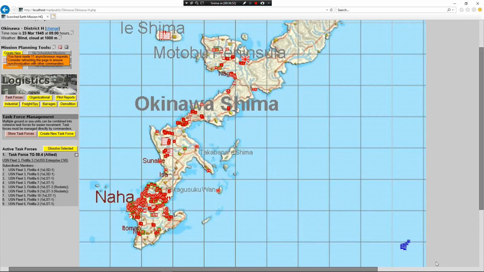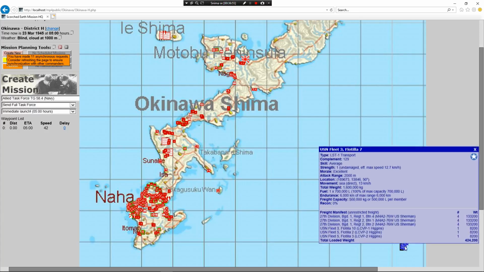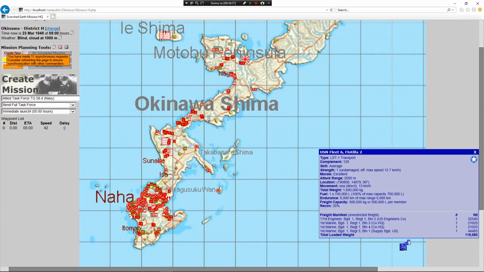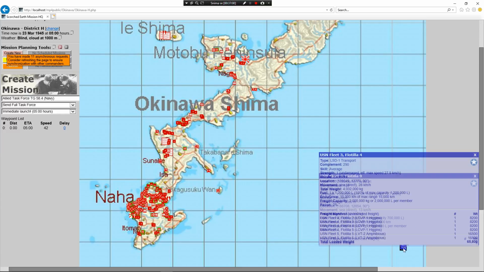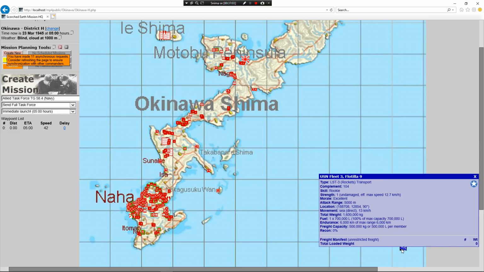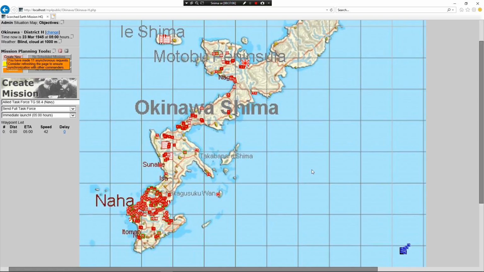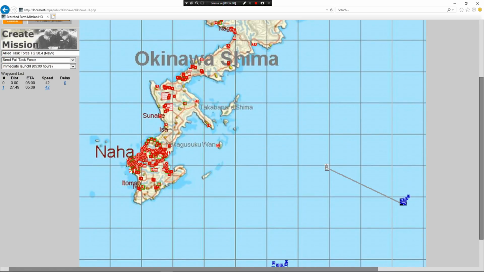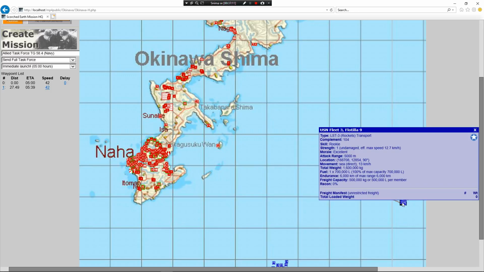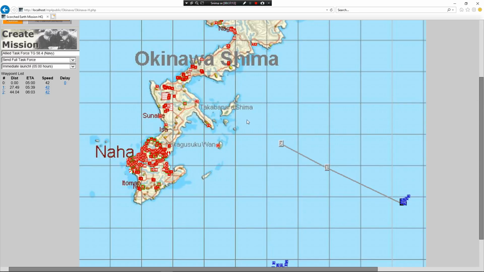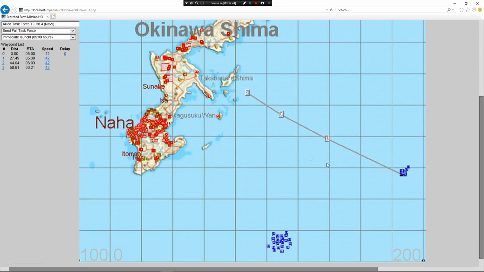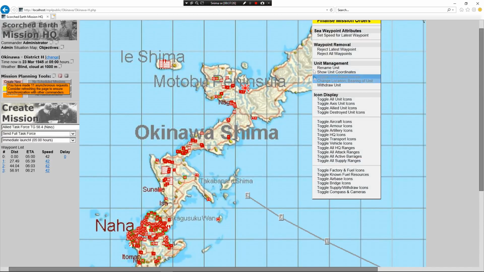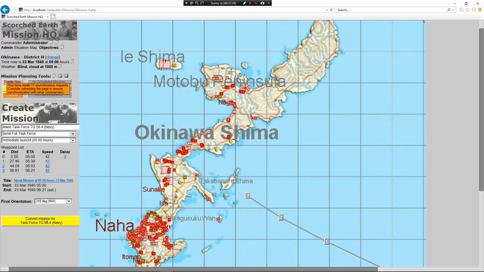Now when I click on any of those, it will always point me to the leader. So any of those I click, it will point me to this Enterprise. So you are not making 10 or 15 moves over here. You are making just one move, and all the forces will go in formation like we set them. Oh well, that's it. I will finalize this move.